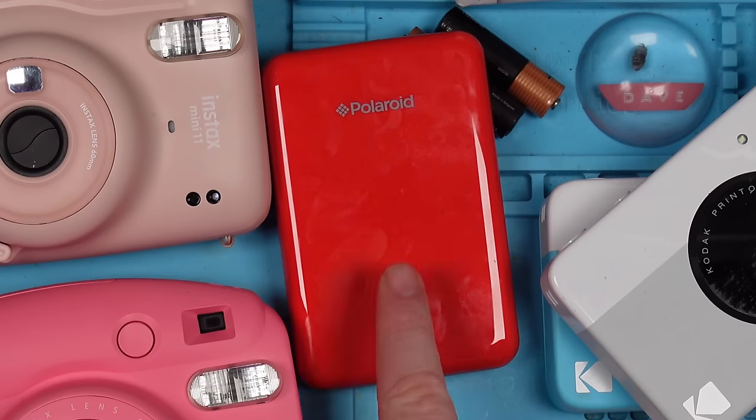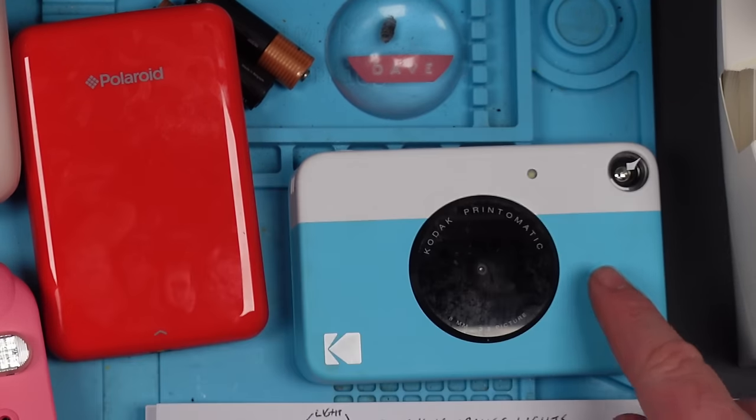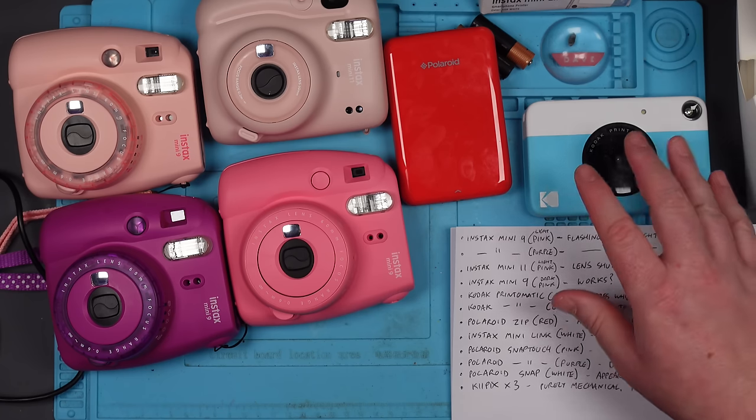This appears to charge up. It is low amp draw, but I'm guessing the battery's completely flat. The Kodak Printomatic, this one here charges okay, and this one doesn't. This one buzzes while it's charging, and the amps sort of drop out. So it charges for a split second, amps cut out, starts charging again, amps cut out.